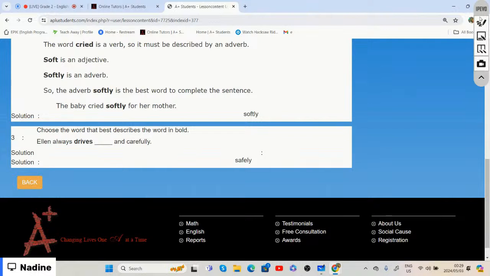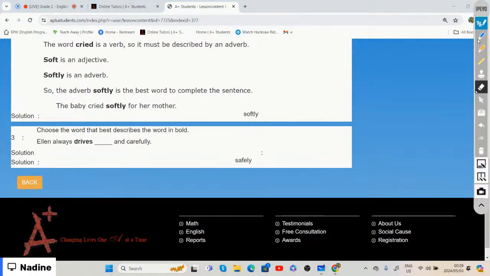Yes, remember when you're a driver, right? You always need to be vigilant, eyes on the road, which means that you always need to drive safely and carefully. So now this is also one where they say, is it an adjective or is it an adverb? And in this case, remember when they use a verb, then it's an adverb, right? If they use a noun, then it is an adjective. And in this case, it says Ellen always drives safely and carefully. So how does she drive? She drives safely.